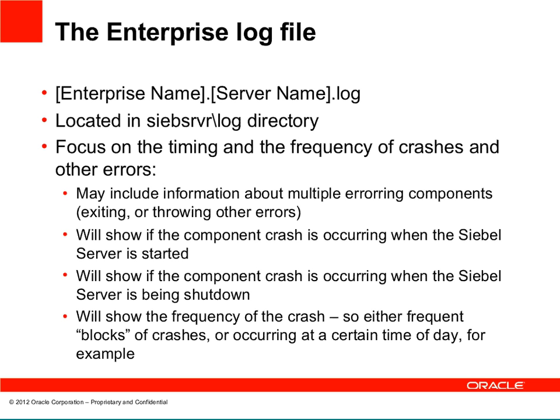You might also see a block of crashes, perhaps multiple components crashing all at the same time or within short order, which is a good indicator that there could be quite a generic cause. We wouldn't be looking specifically at a problem with a given component. We'd be looking more broadly at problems with perhaps the machine or the network.